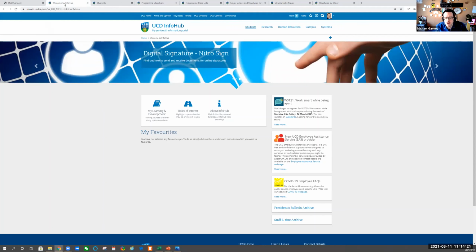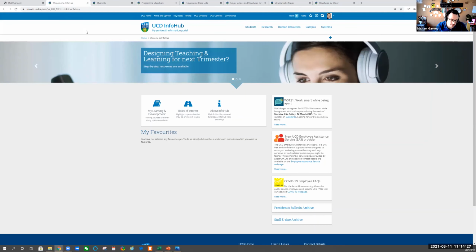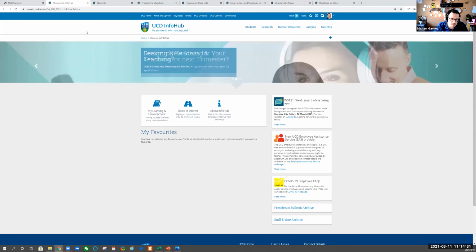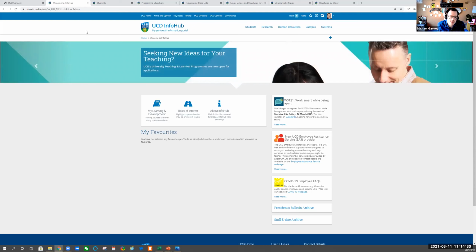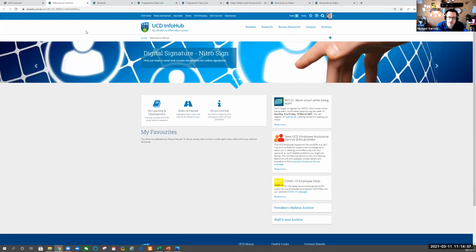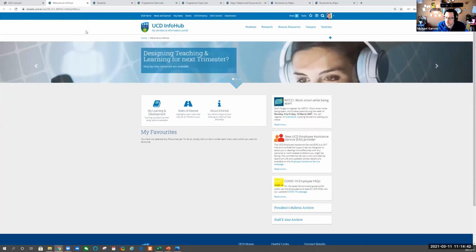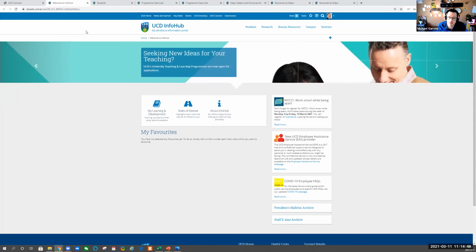Anyway, we have here Infohub, so I think most people will be familiar with this page. Now, the thing about Infohub, I think Infohub is a fantastic information system. It can sometimes be hard to find the exact information you want. My experience of it is it's all there, but sometimes you have to think a little bit about what section it might be in, okay? And I'm going to look at a few different sections of Infohub and show you how you can get information from them and put it all together into a report.